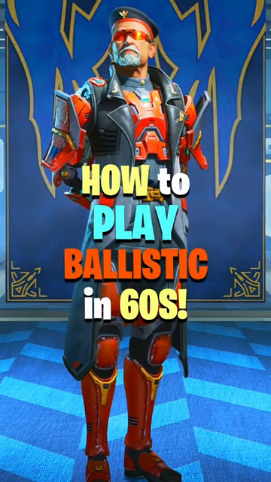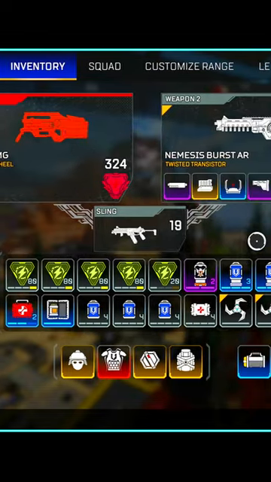How to play Ballistic in under 60 seconds. The best weapon you can have in a sling really comes down to the way you want to play.